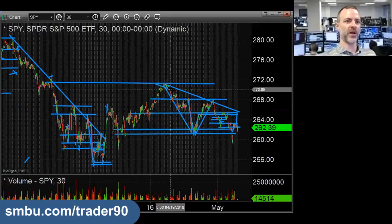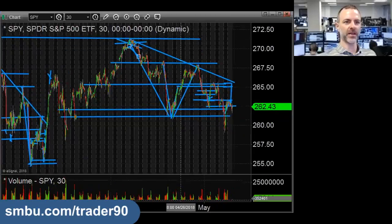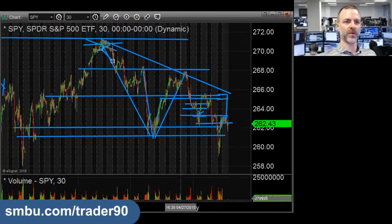On the short side, there are really good trades into prior resistance areas like this one, but they just develop more slowly. So they get up there, they kind of move sideways, and then they come off a little, and then they accelerate. But they're working in both directions constantly.